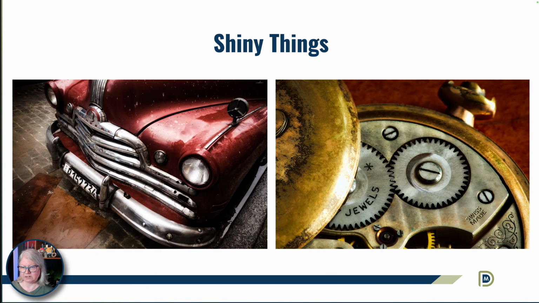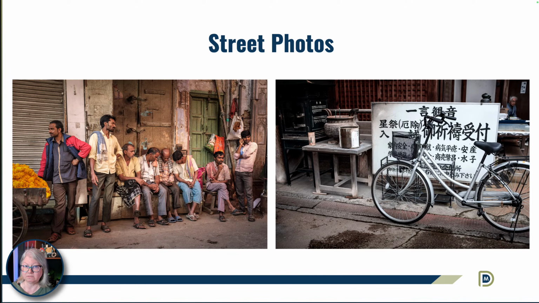Shiny things, okay? Anything that is chrome also looks great in soft light, because the light sort of wraps around and reflects off of things to give you this beautiful bright shininess. If you're trying to photograph anything that is metal like this in the sun, you get lots of what's called specular highlights, where the sun is hitting the chrome, and it just doesn't give you that same overall shiny look, right? So if you're trying to photograph cars, get them out of the sun as well. Are you seeing a theme here?